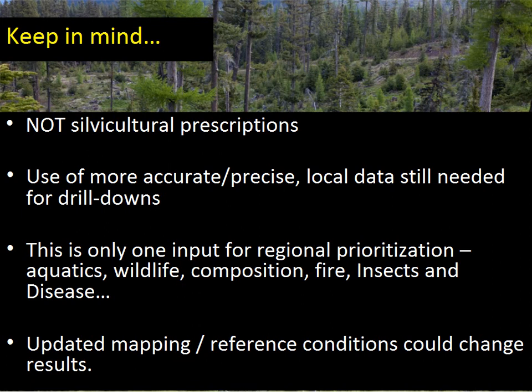And my hope is simply that this analysis provides ID teams with tools, information, and data to think about. Hopefully the order of treatment is useful. But I would never say that what we presented here from a region-wide perspective would trump or dictate what somebody does locally, if that makes sense. It makes sense, but I'm sure you could have heard the colorful debate that was going on around the table when we were discussing this stuff.